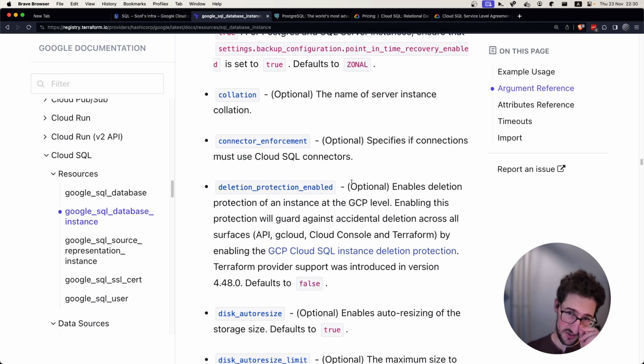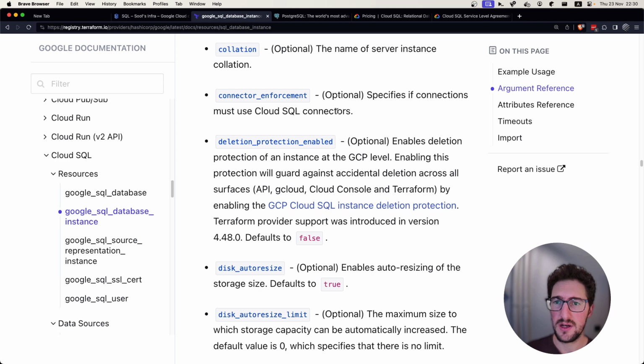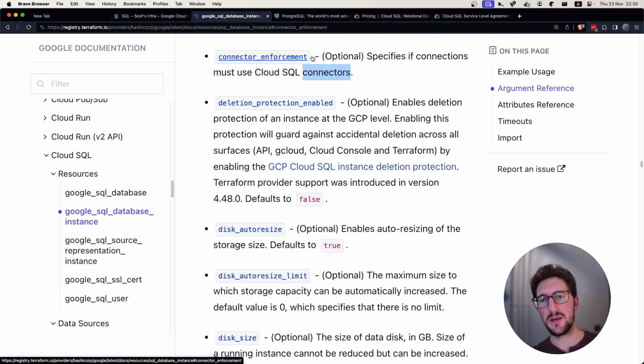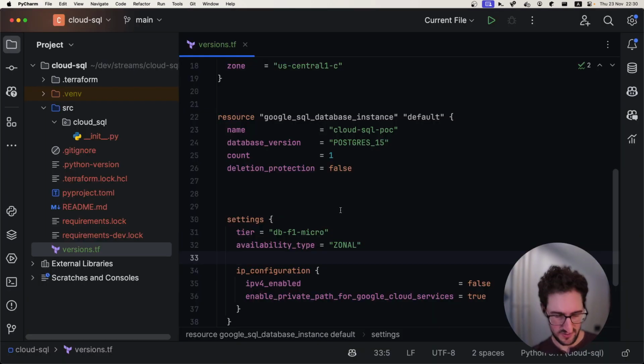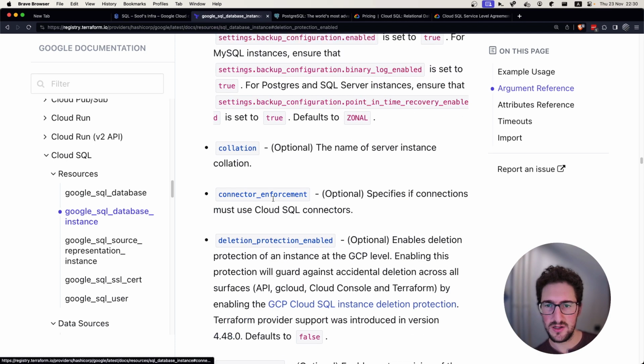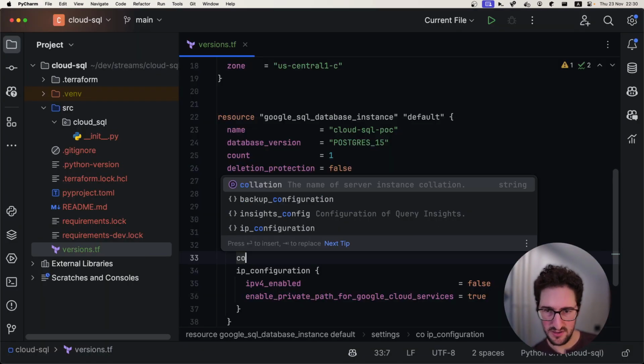Can we figure out what else we need? Specifies if connections must use Cloud SQL connections. So connector enforcement, yeah, we are aiming for only Cloud SQL connectors. So enforce, was that in a connector?